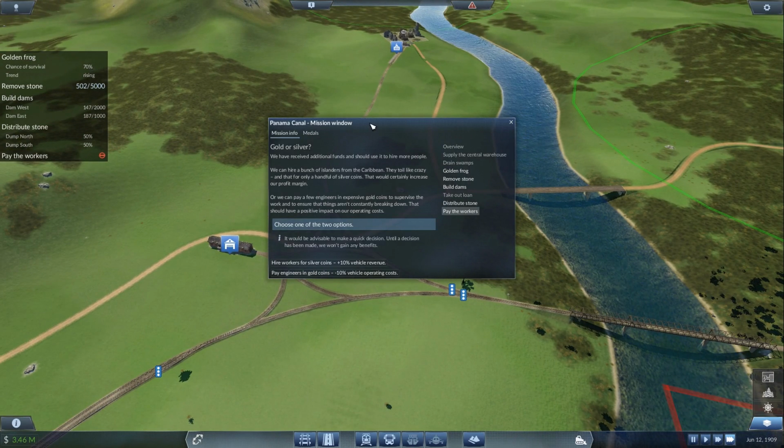We have received additional funds and should use it to hire more people. We can hire a bunch of islanders from the Caribbean. They toil like crazy, and that for only a handful of silver coins. That would certainly increase our profit margin. Or we can pay a few engineers in expensive gold coins to supervise the work and to ensure that things aren't constantly breaking down. That should have a positive impact on our operating costs. Okay.